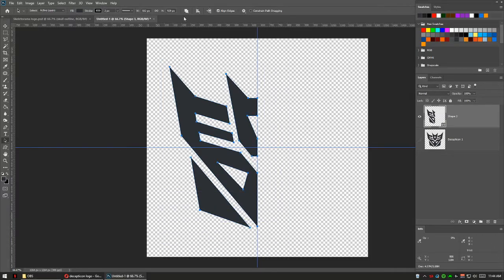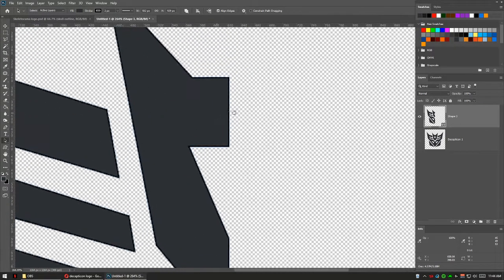So now that we've got everything done, I'm going to go back to my path selection, and I'm going to grab everything. I'm going to go back up to path operations, click it, and merge the shape. That's going to make one shape. So now it's one. Previously, they were all individual shapes, except for the one we merged. Now, by merging them, it's all one. Now, the last step we're going to do is I'm going to hit Control and semicolon to make the guides disappear temporarily.